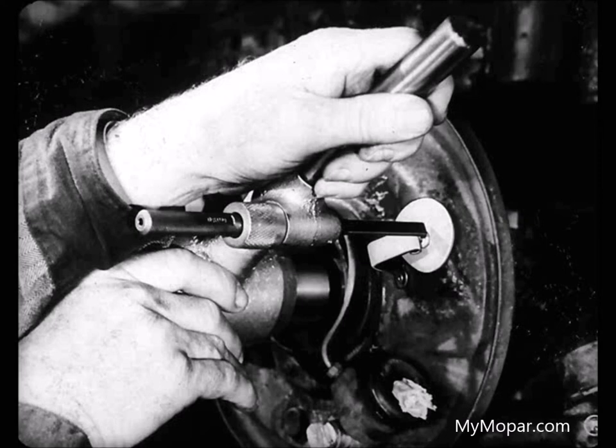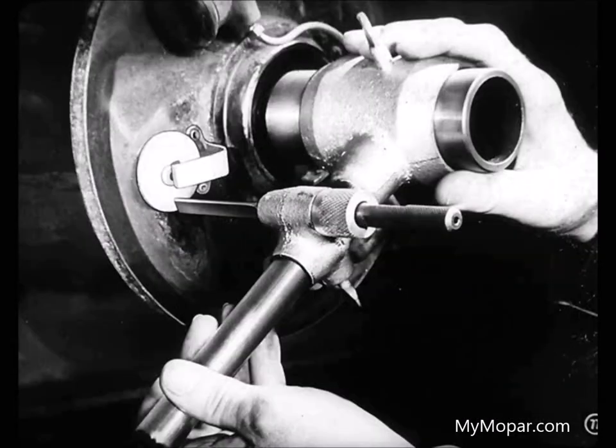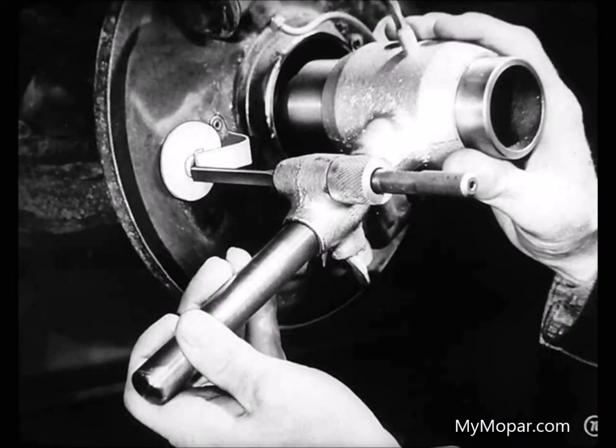Fine, Joe. If the pin's ever shorter than 20 thousandths, say up to 30 thousandths shorter, you can bend the flat guide spring outward a little. That relieves pressure on the shoe. While we're at it, Joe, we'd better check the other cam pin and see if it's okay. The finger just clears the pin. So, it's the right length.